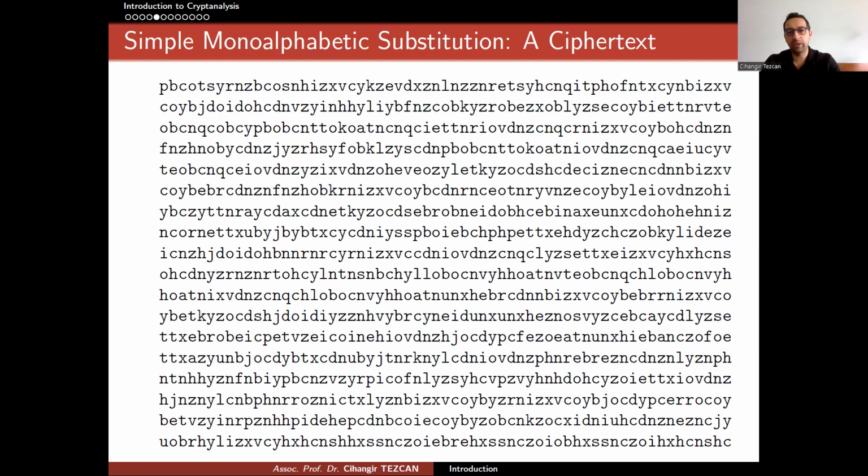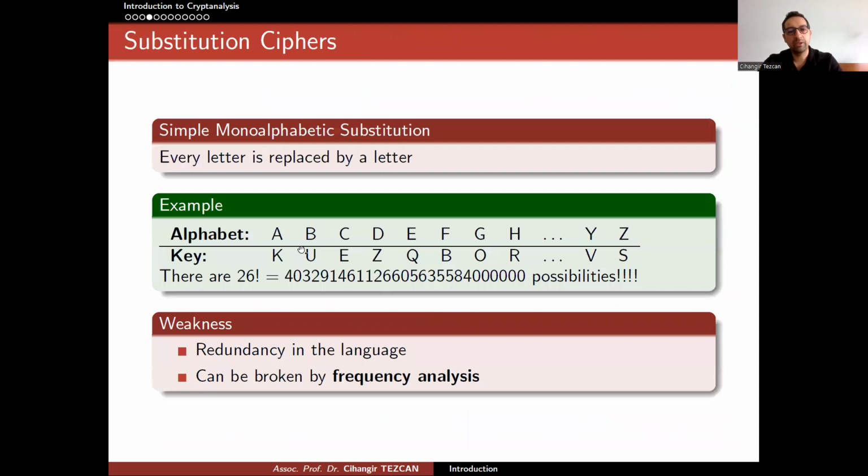So this is the thing that you now want to decrypt or capture the secret key from. Since this course is about cryptanalysis, and most of the cryptanalysis methods are actually statistical attacks, here we are starting with the basic but most important one. We started with simple monoalphabetic substitution, and I will show you how we can break it. Okay, so here the weakness comes from the redundancy in the language. So what do we mean by that? For instance, think about English text.